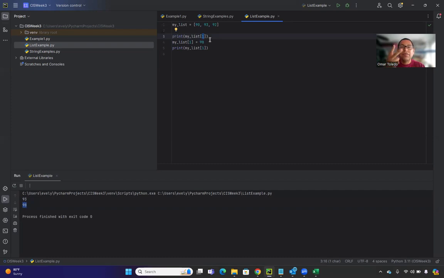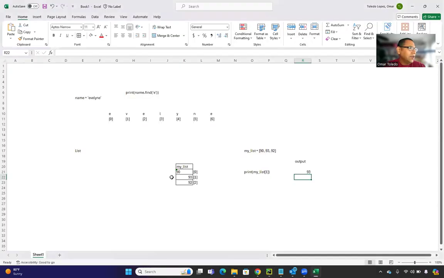Index 1 is the second element, and so on. If you want to modify one element of the list, you need the name of the list, the index for the element that you want to modify, and the value to update. You print and you see that you modified the value.